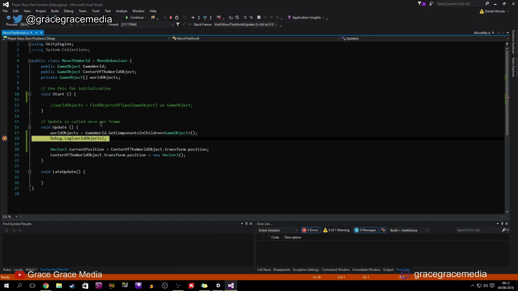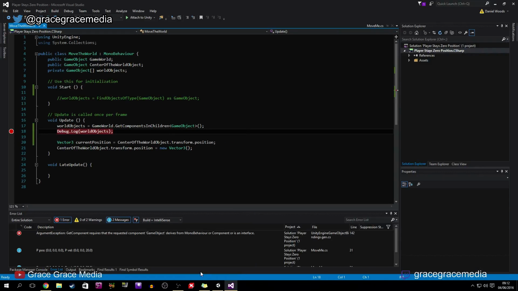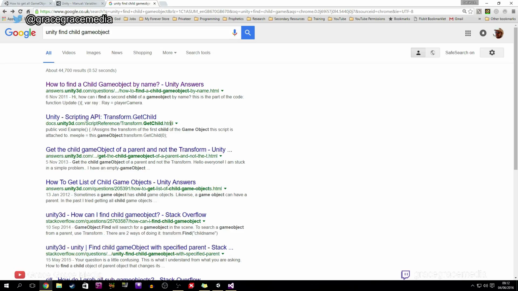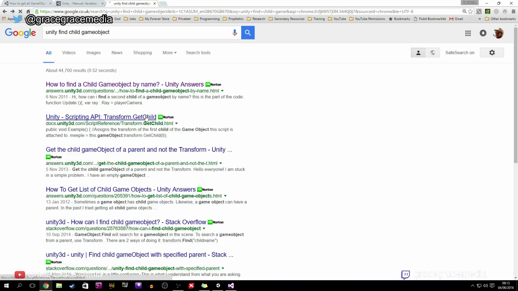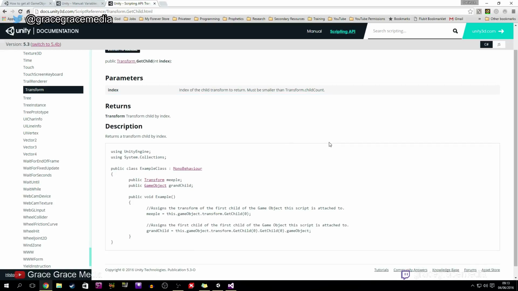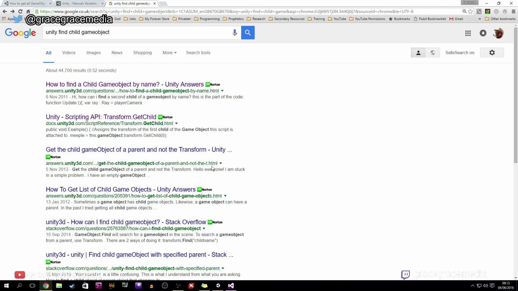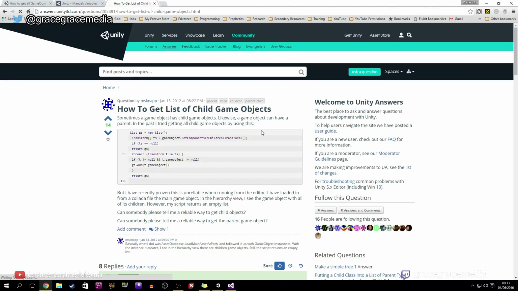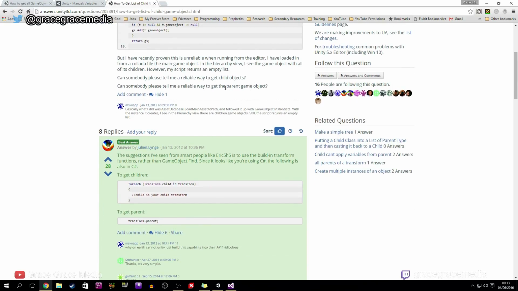World objects is null. Get child. Might be useful. Get a list of children objects. Use built-in transform functions.